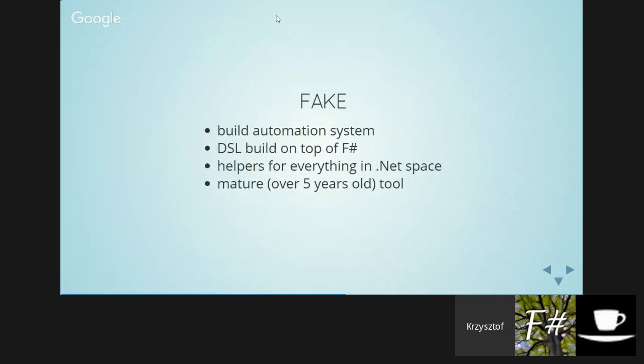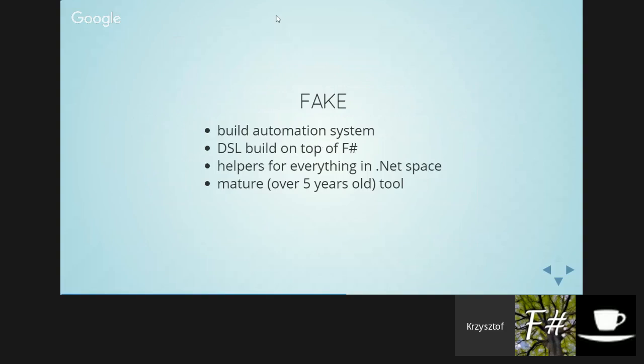Fake. Fake is F# Make. It's a build automation system. It's somewhat similar to Make or Rake if you ever used those tools. It's built as a domain-specific language on top of F#.